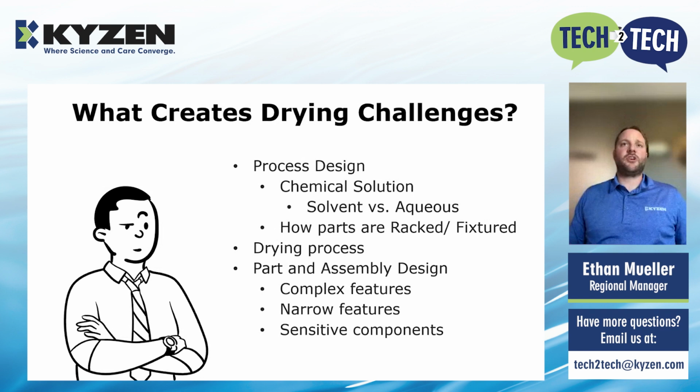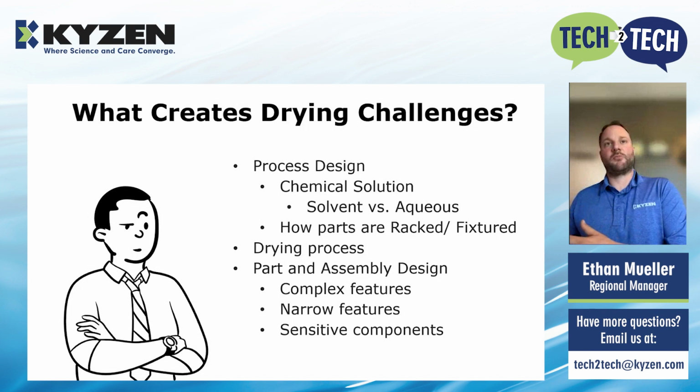So where do some of these challenges come from? When we're talking about a cleaning process, one of the most critical and sometimes challenging parts of the overall cleaning process can be the drying segment. So what factors into this? What causes our problems? The overall process design, the process as a whole. What is our chemical solution? Are we using a solvent process, or are we using an aqueous-based process?